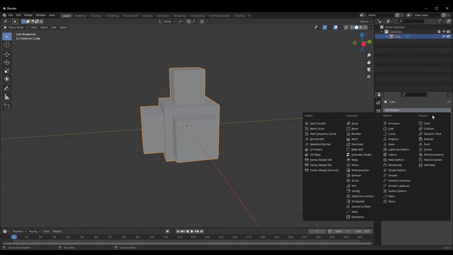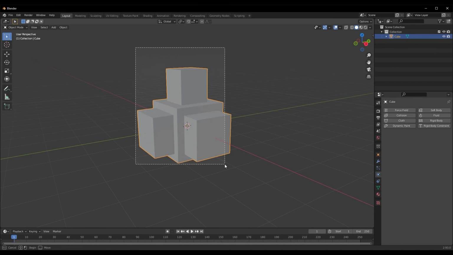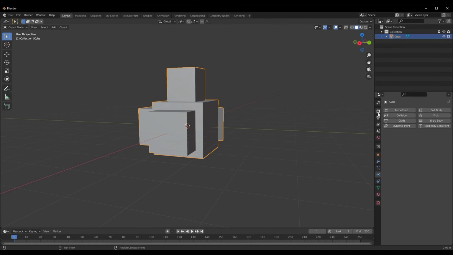Now the physics modifier actually should not be here because there is a separate tab for it already. That's the physics tab, right? What it does is it basically adds different kinds of physics to your geometry. So what I mean by that is that it can convert this entire thing into a cloth, into some kind of smoke.